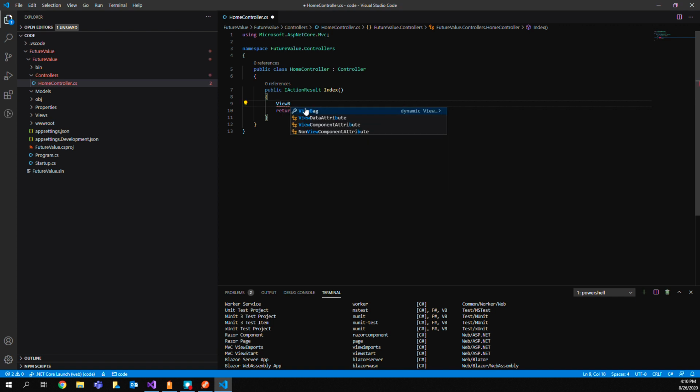So I'm going to add some stuff to something called a ViewBag. So if I start typing in ViewBag, notice that Visual Studio Code knows what I'm typing in, ViewBag. And this is a dynamic object to hold different values for our view.